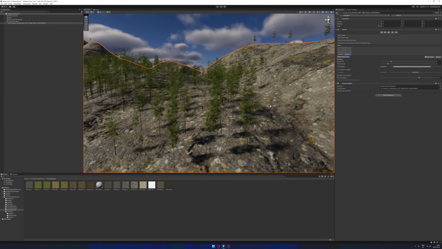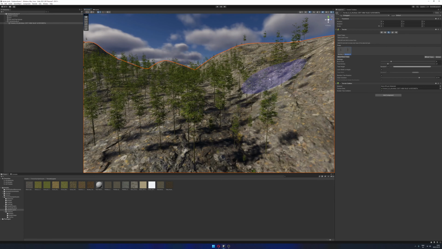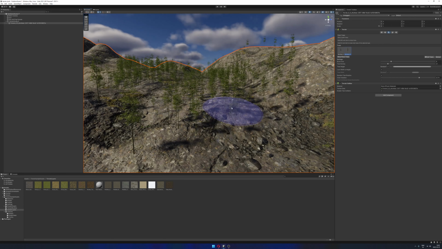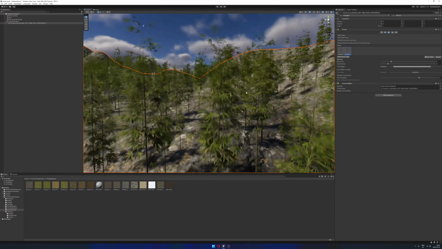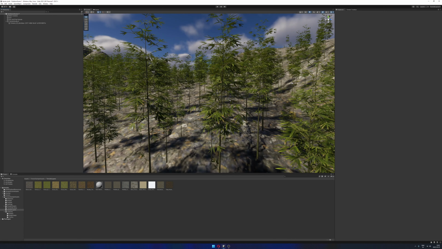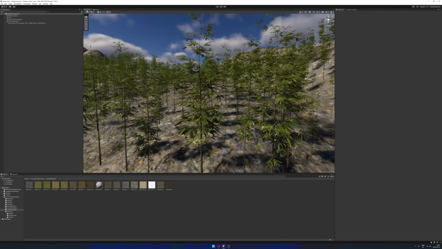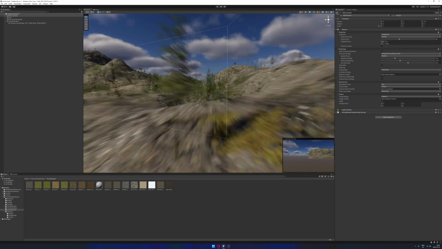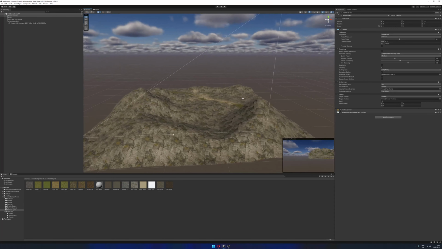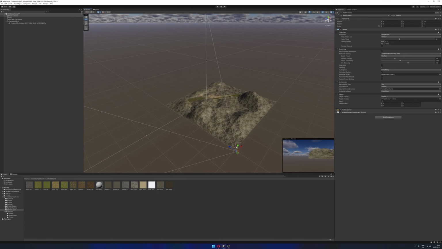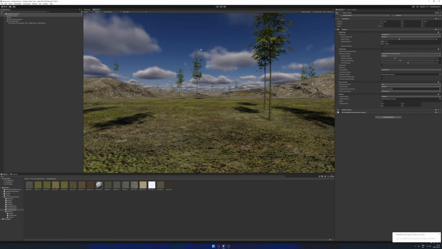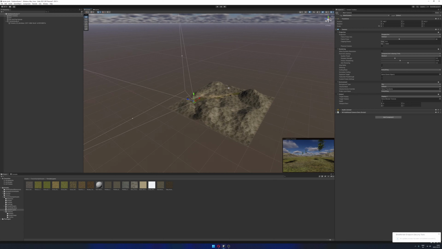Gonna increase density, so I add quite a lot of them. So this is how you add trees. Great. I think I have my camera pointing nowhere. So, you can always move your camera somewhere where I have trees, like here. So now you can see some of those trees.